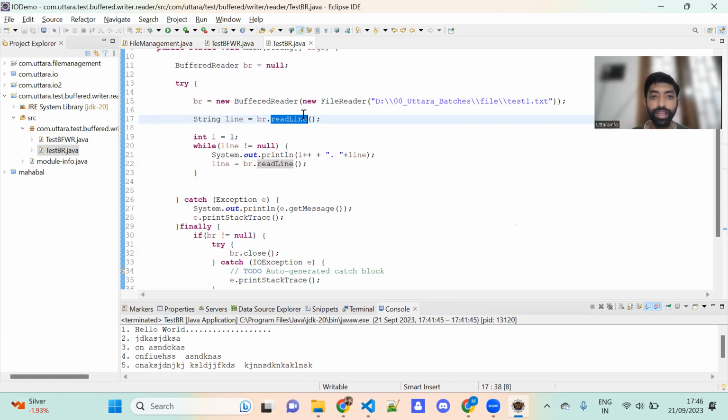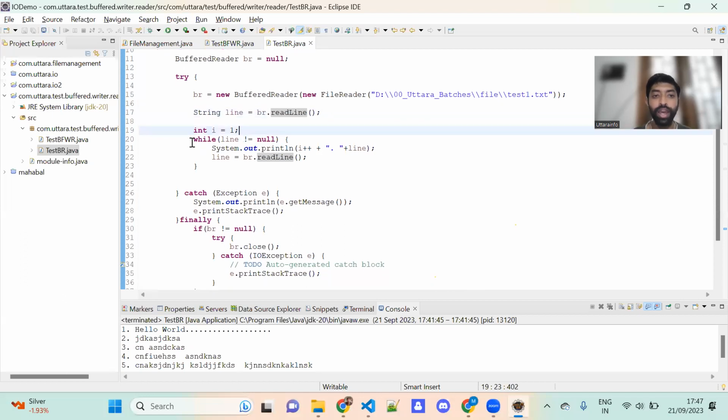Okay, so first we have called readLine, it returned the first line, and we have initialized i equal to 1, and we have a while loop where, until readLine returns null, we have to keep reading from the file. When the readLine method reaches the end of the file, it will return null.